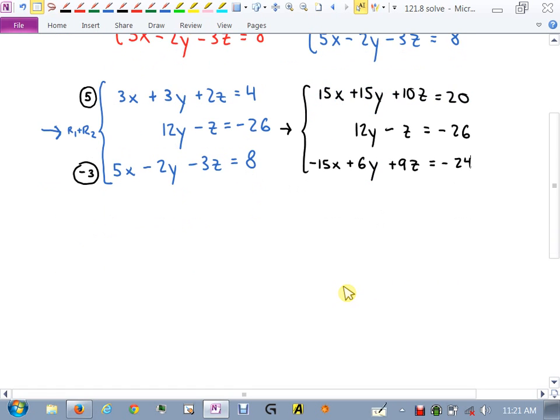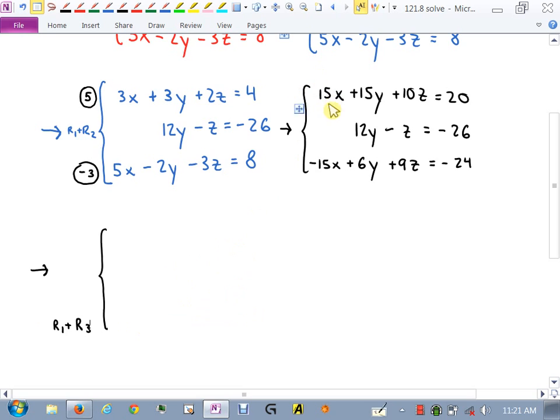Now I'm going to rewrite the system again, but I will be replacing which row with what? The bottom row with my row 1 from up here added to my row 3. Does that make sense, the notation I'm using here? This third row is going to be the result of adding row 1 and row 3 together up here. So let's do that. Let's add these, and we'll come back and fill everything else back in.